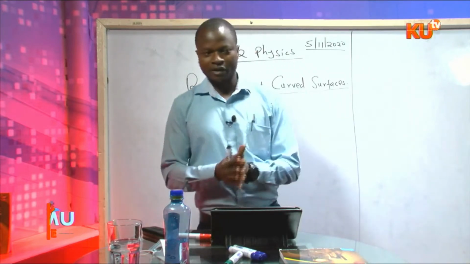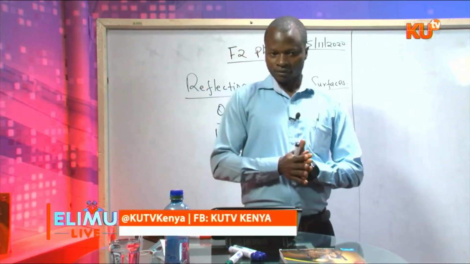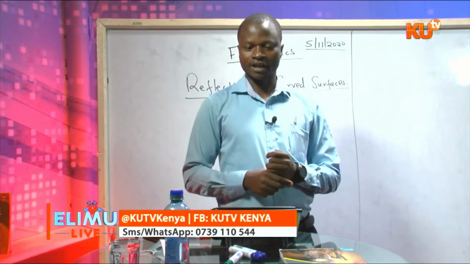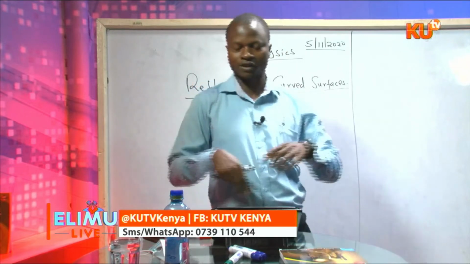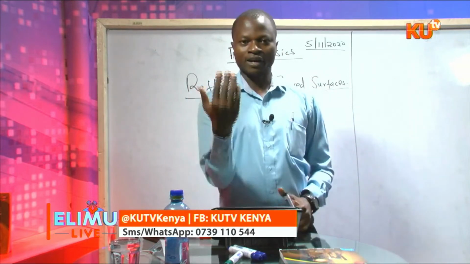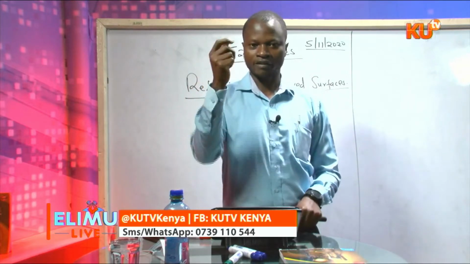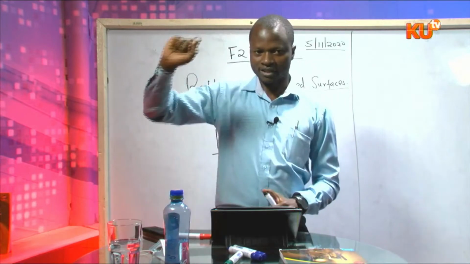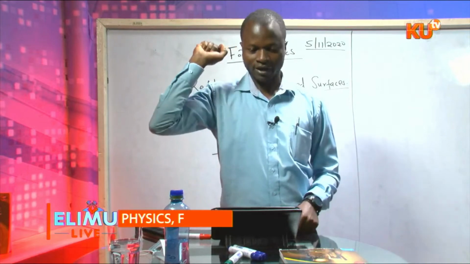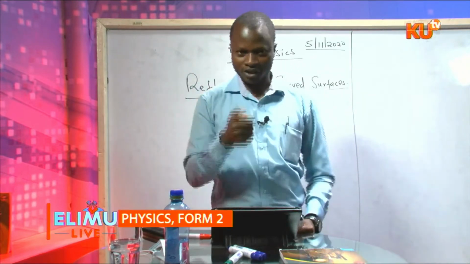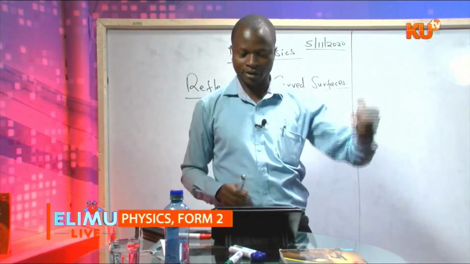Now, have you ever seen a curved mirror anywhere? If you have a car, just walk out, look at that car. There are two things which look like ears on the sides of the car. They are called side mirrors. If you look at the side mirror, or even on a motorbike, leave alone a car, there is something written on that side mirror of the motorbike. Can you go and read, by the end of this lesson, tell me what you read on that side mirror?